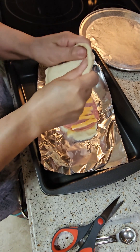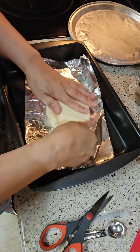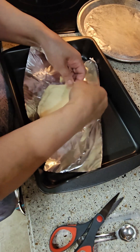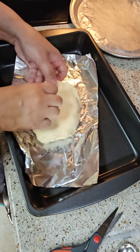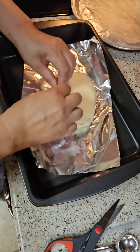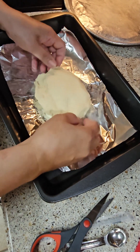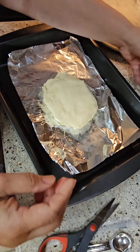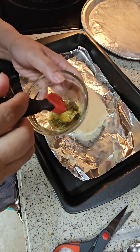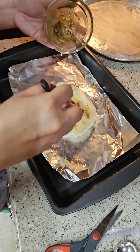You just cover them — it's like a pocket — and then you pinch it together. I have here one tablespoon of butter, one half teaspoon of garlic powder, and one half teaspoon of Italian seasoning. We're gonna brush that on the top. You don't have to do it if you don't like it.